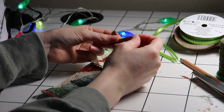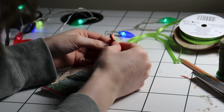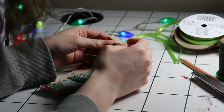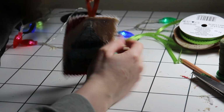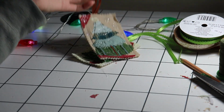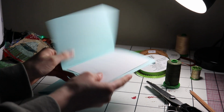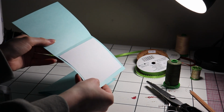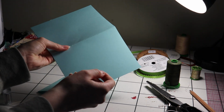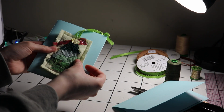I did, though, actually place these on cards instead of buying cards, and instead of having, I don't know, a drawing, I just used the ornaments as the card itself and placed it on there in a nice way, and then wrote in that it was a decoration. Alright, now here is the final reveal.